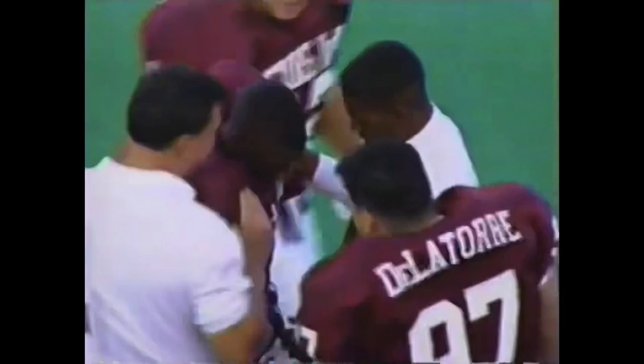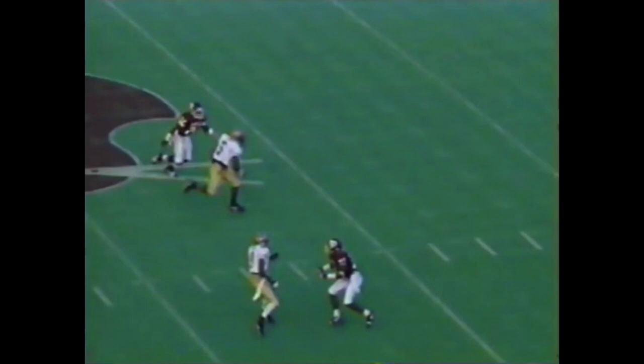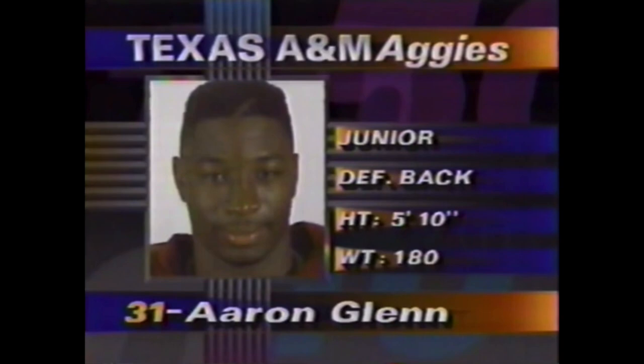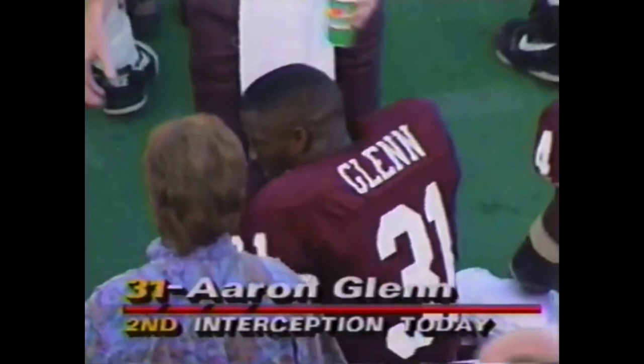He's got a man and it's intercepted by Aaron Glenn. This comes out like a dead duck because again they came with the blitz — Buckley got there, Teichelman got there. Ball's up for grabs and look at Glenn. There's help everywhere, coming from the safety, coming underneath. The ball was really thrown that way because of the Buckley and Teichelman pressure — they actually hit him as he was throwing it and it came out like a dead quail. Glenn with a second interception of the afternoon.